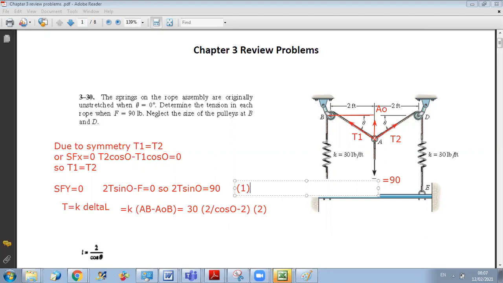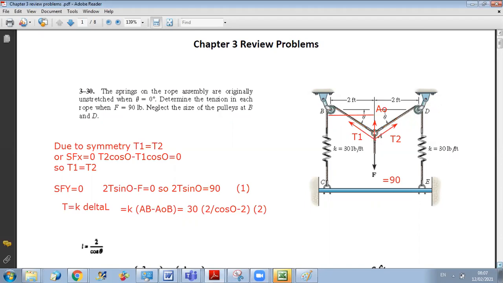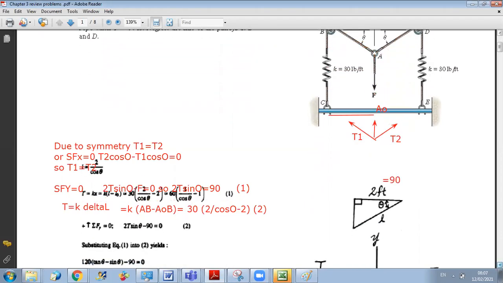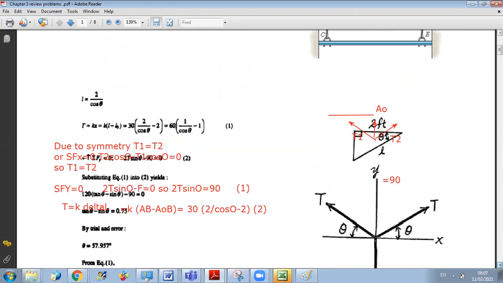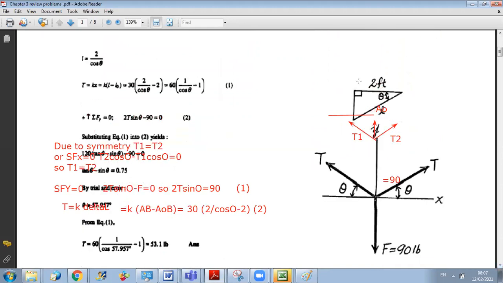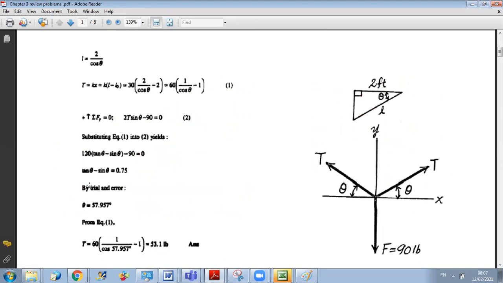Okay, don't worry about the solution of such problems. And here, what you can do is that you can express T as a function of theta and replace in the second relation. You will get a relation between sine and cosine. All I want you to do is to reach this step. No need to solve for theta. It's fine. In general, how we solve these equations, we can put on the calculator. You have an option in the calculator to solve an equation. So your final result will be tangent of theta minus sine of theta is 0.75.